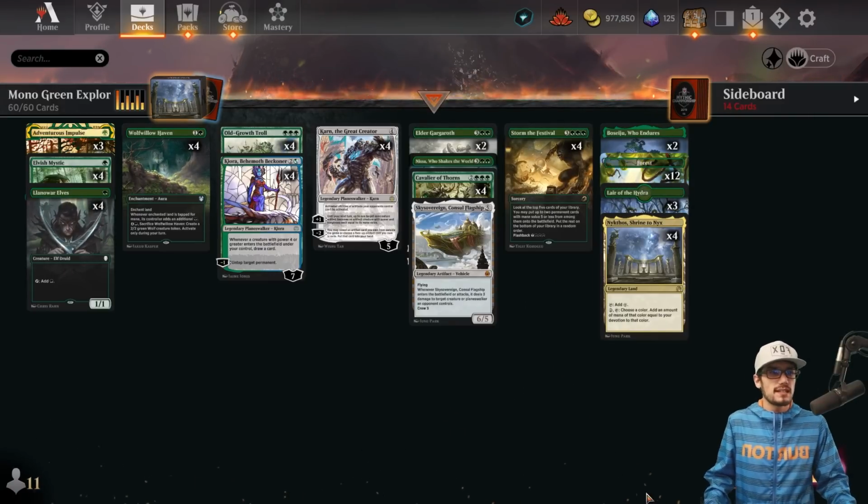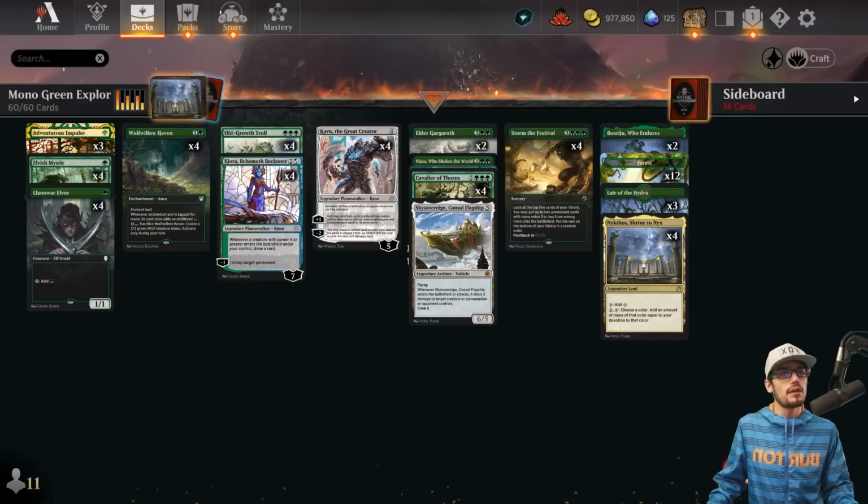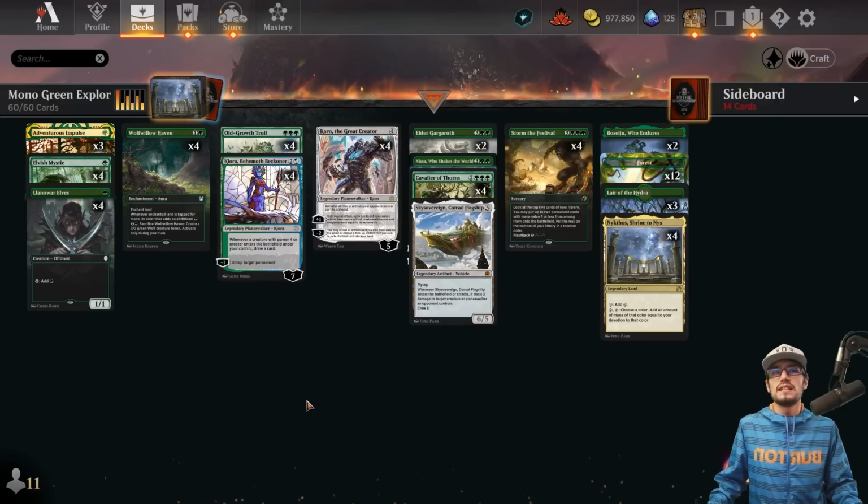All right, so, that's the deck. To recap, you want to be ramping. Nobody does it better than you. So we've got the Elves, again, mana, devotion. Same goes for the Wolfwillow Haven, just a little bit slower. The Troll is good either way.